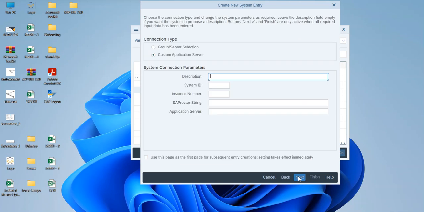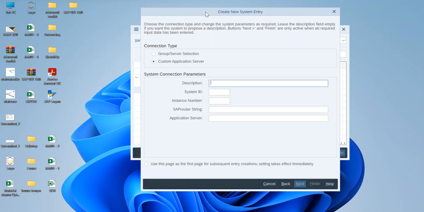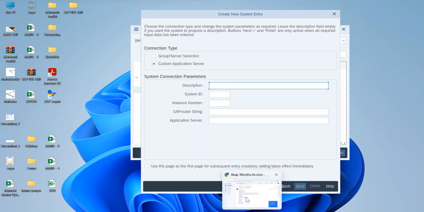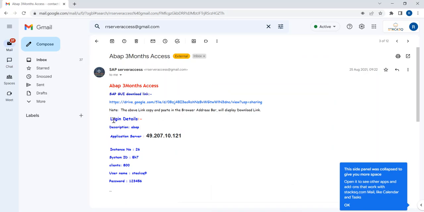and then say next. To get the server details you have to check with your institute. I am not sure whether they provide the server details or not, what discussion happened at the time of joining. If they are going to provide, you will receive a mail like this.